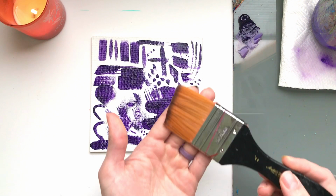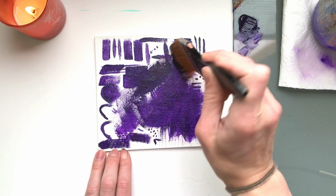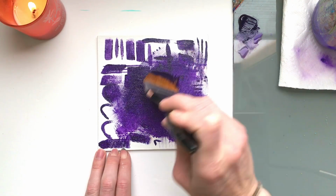So now I'm going to show you a finishing brush. This is great for adding a finish or just filling over your canvas with a lot of paint. It holds a ton of paint. And this is also a Master's Touch brush. This did not come in my Benisi paint brush pack.